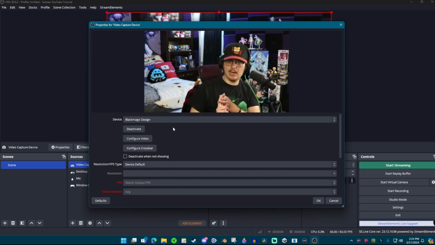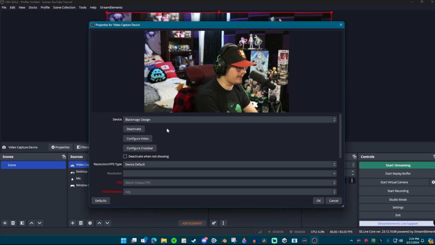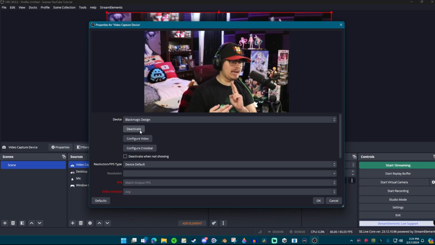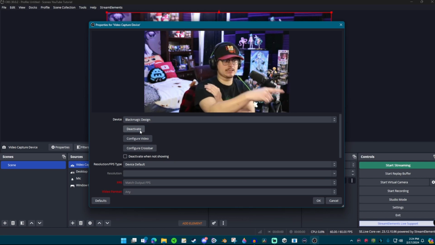If it's going to be a webcam, you want to make sure you select that under device. So right now I have it as Blackmagic design. And also, if it's not showing up, sometimes for me, I have to hit deactivate and reactivate. Okay, so if it's picking up your camera on a different thing, like I have Streamlabs right now capturing the screen. If Streamlabs is picking up my camera, it's not going to show up on here.